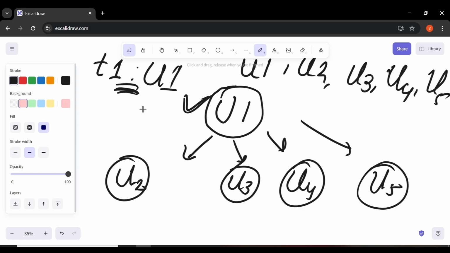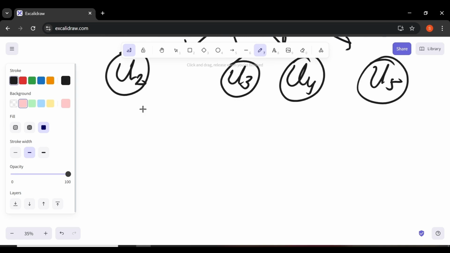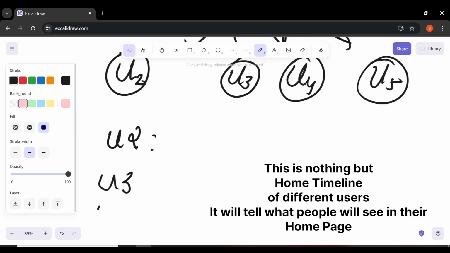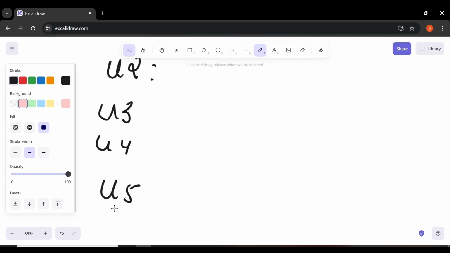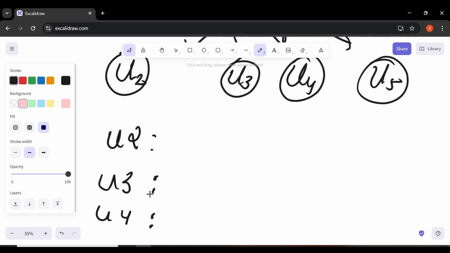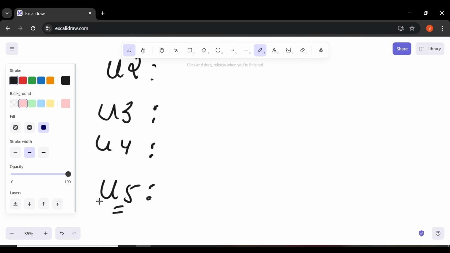In this case we will make an entry in Redis that this is user 2, this is user 3, this is user 4 and this is user 5. We have already discussed that in Redis the key will be our user ID. So here user ID is our key. So we have created an entry like this in Redis.